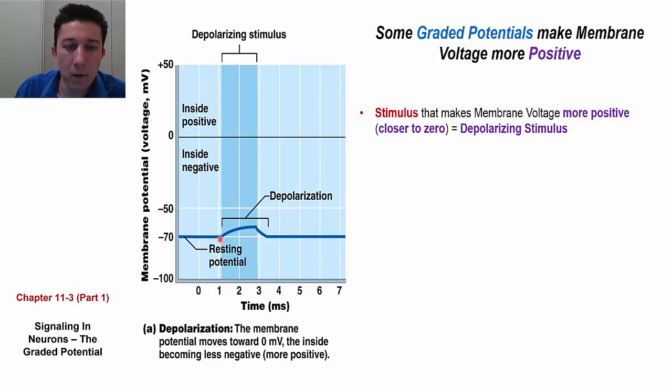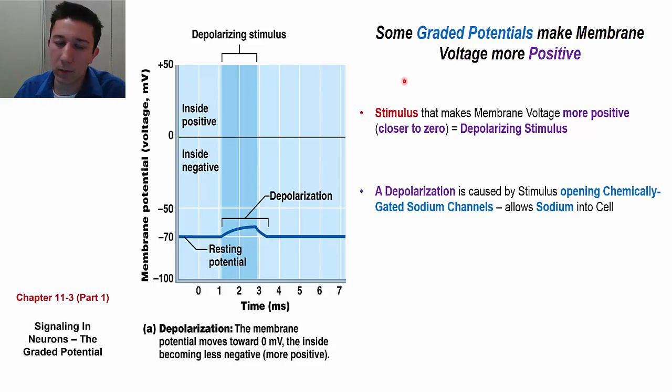We'll release a neurotransmitter, or we'll apply a stimulus that depolarizes our cell. So we'll create a depolarizing stimulus, and then the cell will respond by opening channels that let positive charge into the cell. All right. So if it's a neurotransmitter that's opening chemically gated channels, depolarization would be caused by sodium entering through these chemically gated channels that were opened by our neurotransmitter. Okay, so this would be a depolarizing stimulus if sodium were to enter our cell.